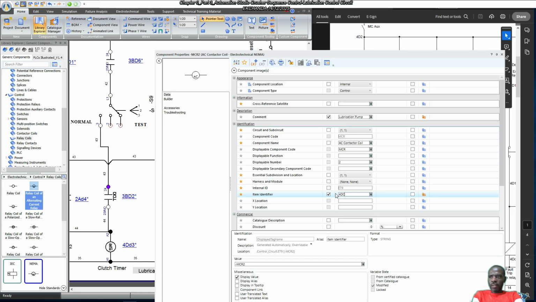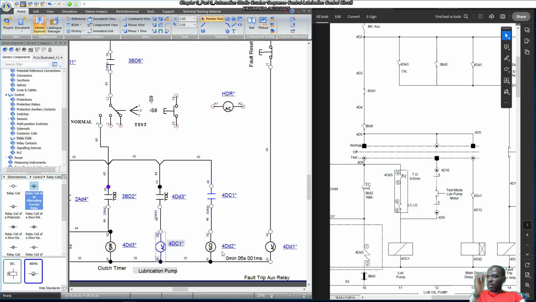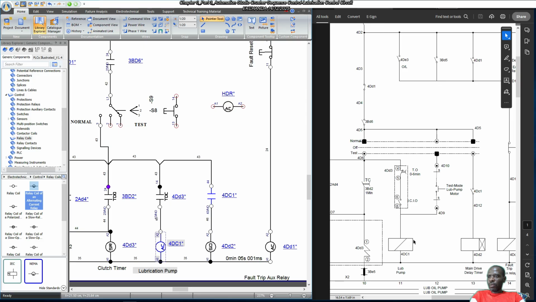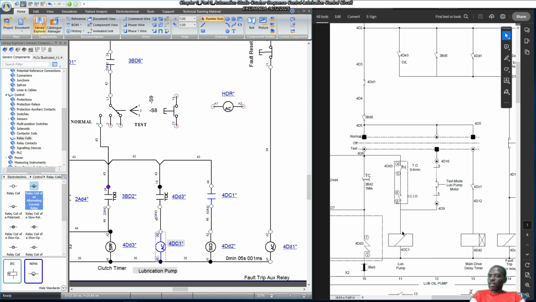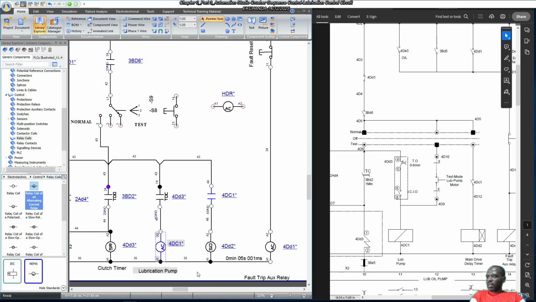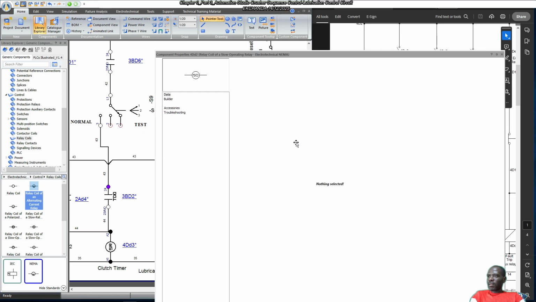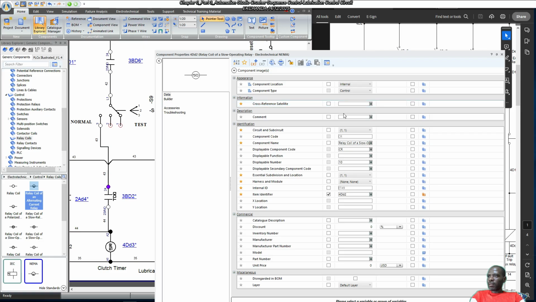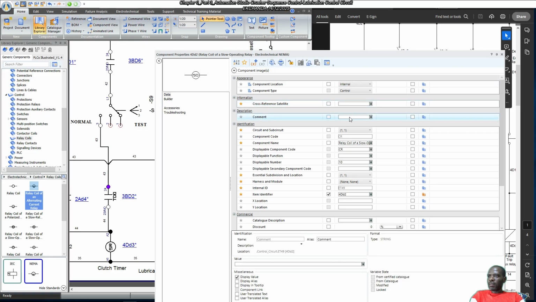So the normally open auxiliary contact of 4DC1, which is the power contactor for controlling the lubrication pump, is the one which controls the main drive delay timer. So 4DD2 is the main drive delay timer. The comment is main drive.